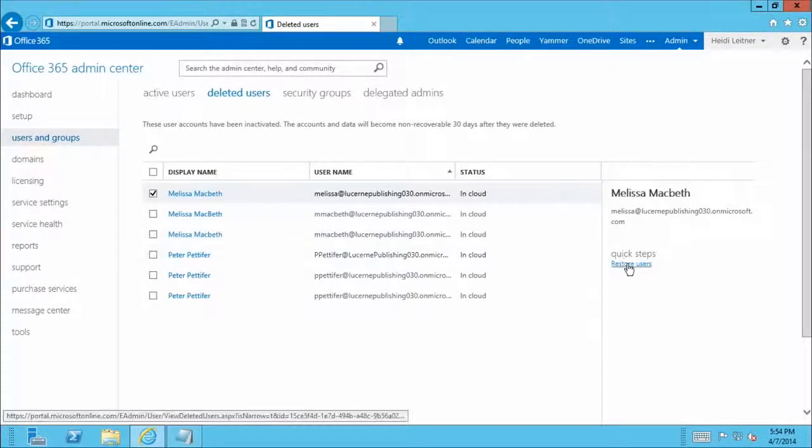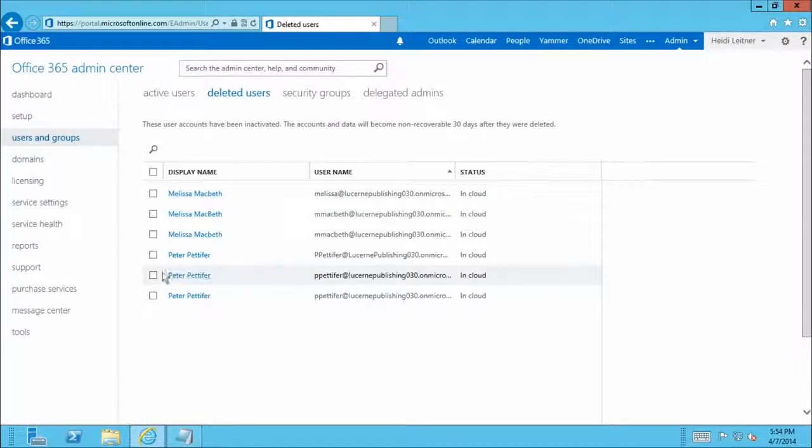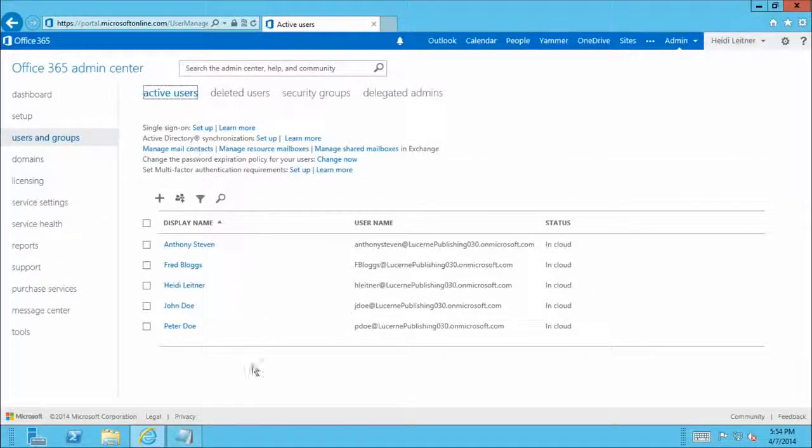I think you're going to restore Melissa as well at the top there. Yeah, just making sure that we've checked those users have been restored. If you go back to active users, there we've got Peter Doe has been restored, and then you can go in and edit that user account. So there's our deleted users. No great problems, and if you need to, you can recover those accounts. Yep, so no more oops moments.